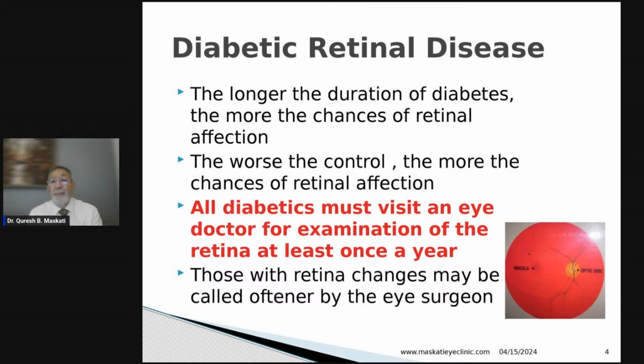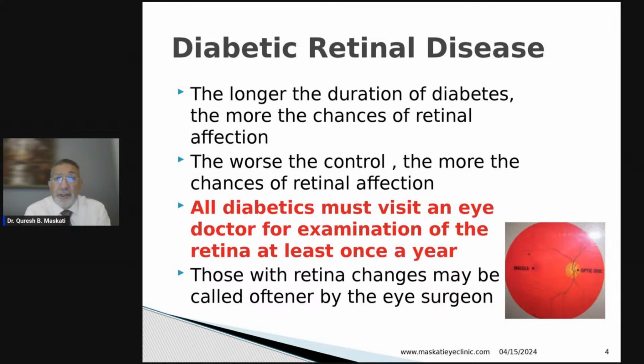So sometimes you'll get patients who will come to you crying, "Why me, doctor? I've been controlling my diabetes so well. I've taken all the medicines you said." That's just because of the duration of diabetes. The more the duration, the more the blood vessels become brittle, fragile. New blood vessels form which can burst easily, giving rise to hemorrhages. There can be leakages of cholesterol in the retina, giving rise to what is called hard exudates.